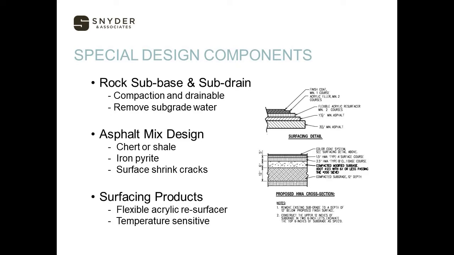Back to the actual components of the tennis court surface — we're going to start with the rock sub base. Through various projects we've worked on, we need this rock sub base to be compacted but also drainable. We've worked with suppliers around the state on different types of modified sub base, and this modified sub base needs to have 6% or less passing the 200 sieve. If it has more than 6%, the smaller rocks clog up the pores and the sub base is not drainable. We want to get water out so the subgrade doesn't heave or swell and cause cracks in your surface.